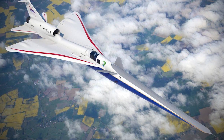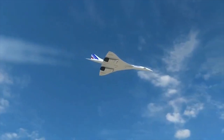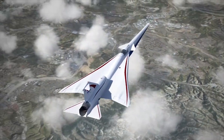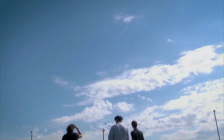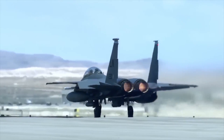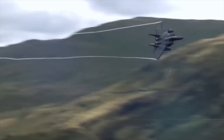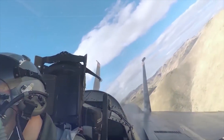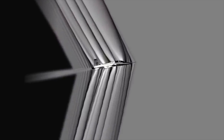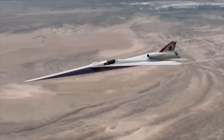When the plane eventually hits the skies, it will be monitored carefully to see if it has fulfilled the mission brief. When airborne, the plane will be subject to an acoustic validation phase, during which NASA will fly the X-59 to ensure the sonic boom has been reined back as planned. NASA will send the X-59 up alongside an F-15 fighter jet acting as a chase plane to measure the shockwaves produced mid-flight. There will also be a process known as Schlieren photography, where NASA will capture an image of the plane breaking the sound barrier.